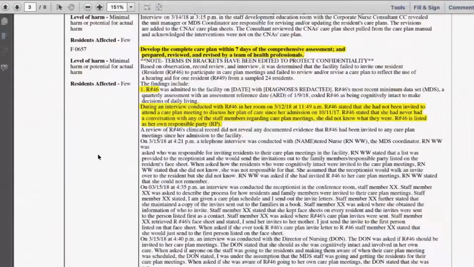Especially if you're a family member or resident, or you're working with people in a specific facility, it is really useful to see what kind of problems have been identified, so that you know what they have been doing to rectify them. Now, the federal government has required that every state not only publish the statement of deficiencies, but also that they publish the facility's plan of corrections.